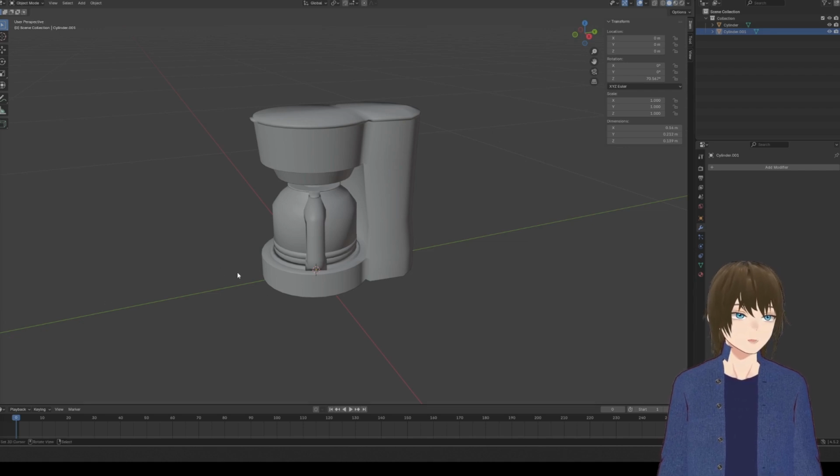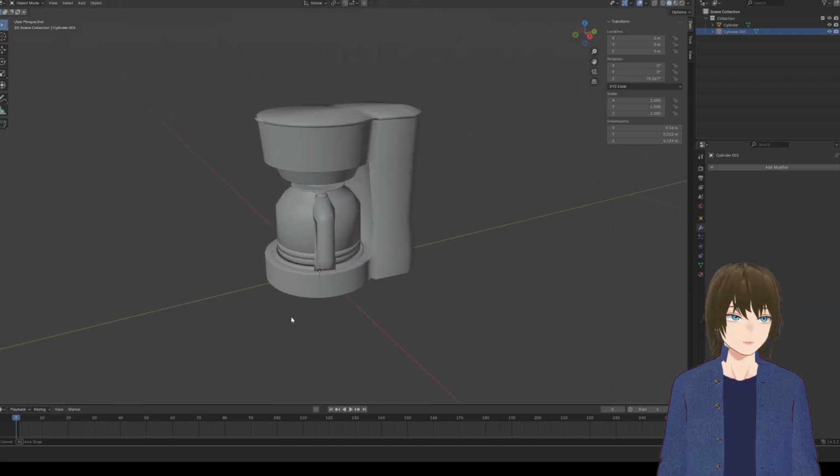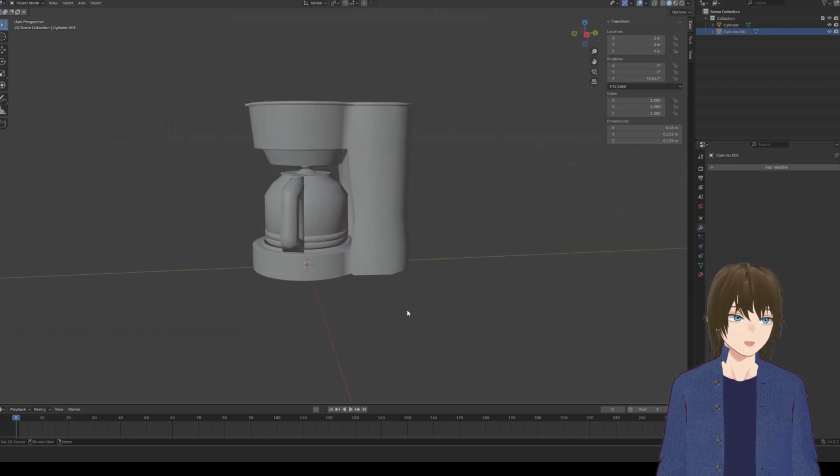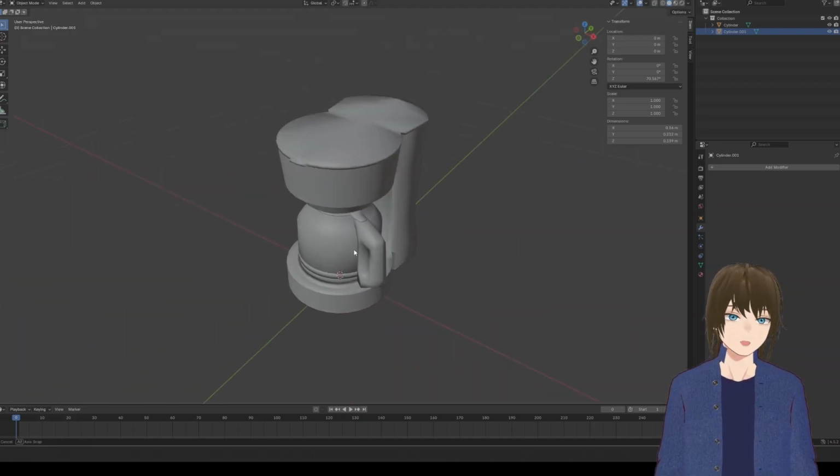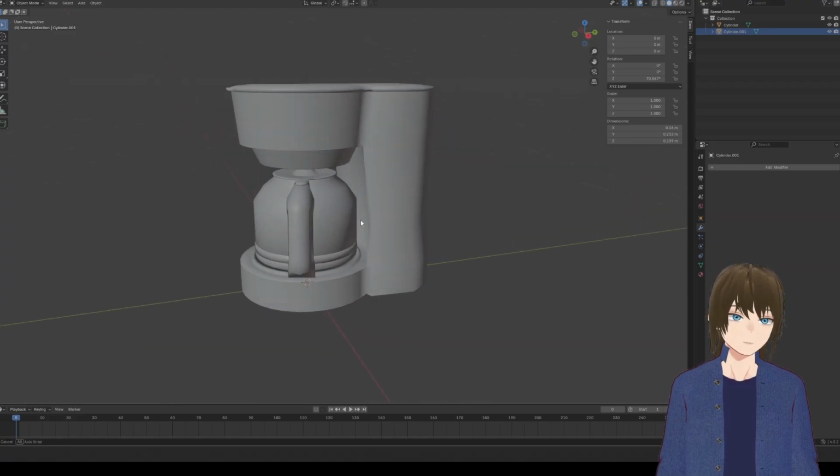Alright, hello everybody. This is the next episode of Is It Hard to 3D Model? And the answer is no, it is easy. The point of the series is to show that you can make just about anything with just the basic tools. Obviously, there's a million and one ways to make the same thing. There's all these crazy tools, but I mostly stick to the basic tools, and you can make really anything with it. And yeah, today we're gonna make a coffee pot.